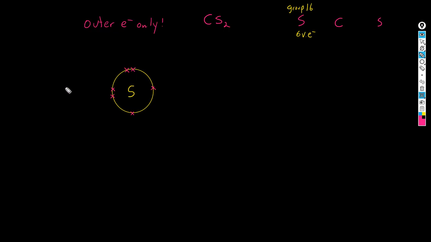Why? This is away from where all the action is going to happen, where that carbon is in the center. That's going to be important for you to remember because the placement will make it easier to visualize. Now we do have 2 sulfurs, so we're going to draw the exact same thing on the other side. So we're going to draw another sulfur, and again we're going to draw this circle. We have 6 valence electrons, just like in the other one.